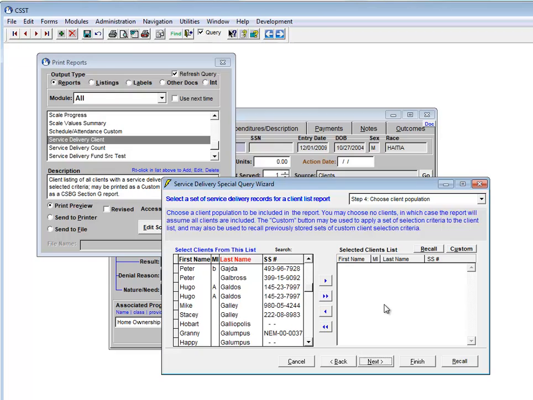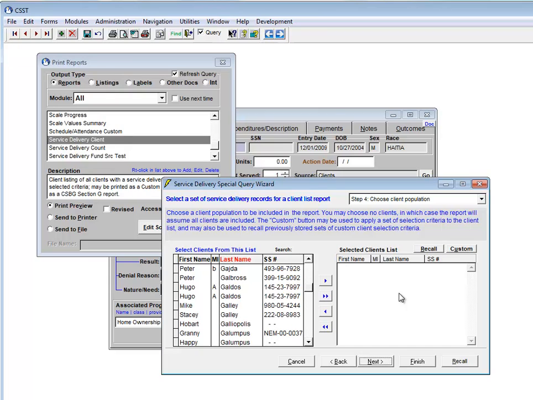But if you want to choose additional filtering devices based on client characteristics, then this is the page to do that. And you may have viewed one of our other video clips on client filter building and using client filters in reports, and you should be familiar with the recall and the custom buttons up here in the upper right.